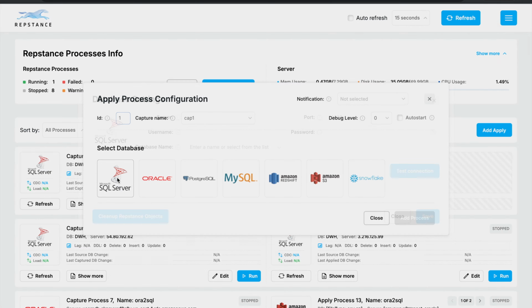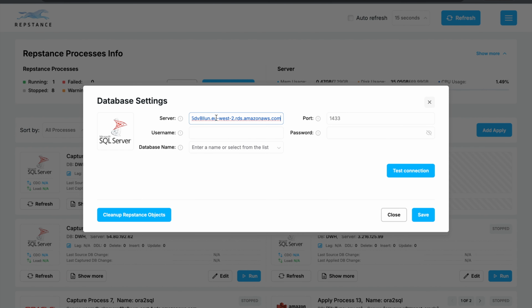We will select SQL Server and UK database to be our target database.